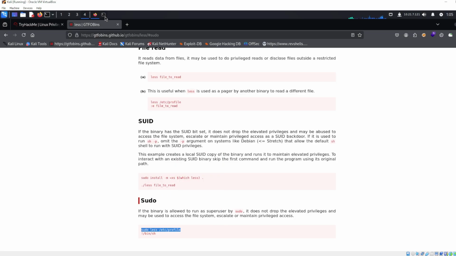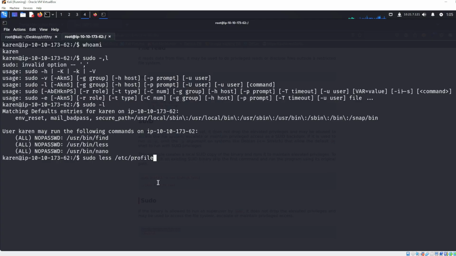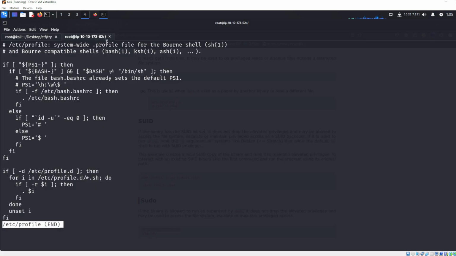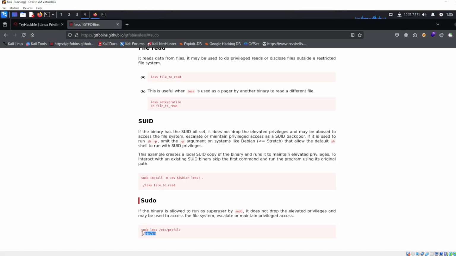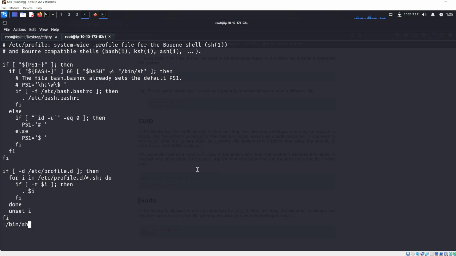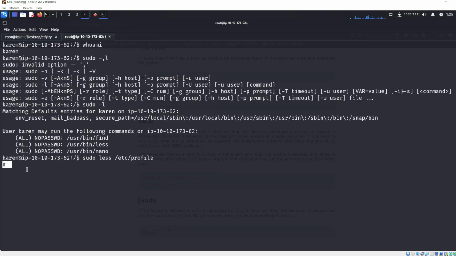First, just simply copy and paste the code here. Now copy the next command. As you can see, here is the hash sign. It means I am root again. Root. So using this technique, we can easily escalate our privileges from a normal user to the root user. Now let's exploit the third binary as well.